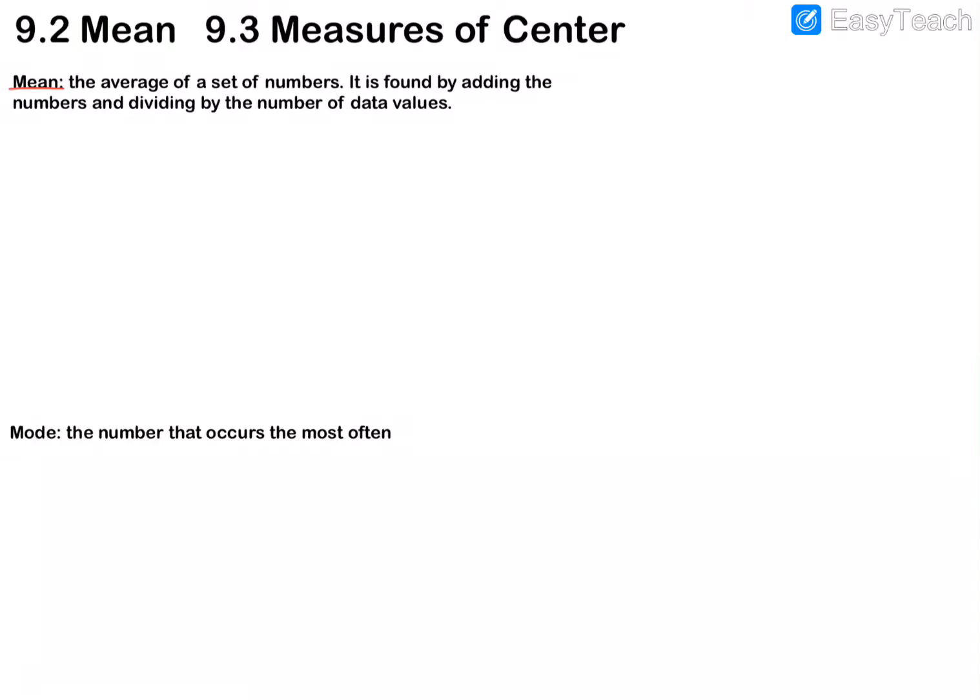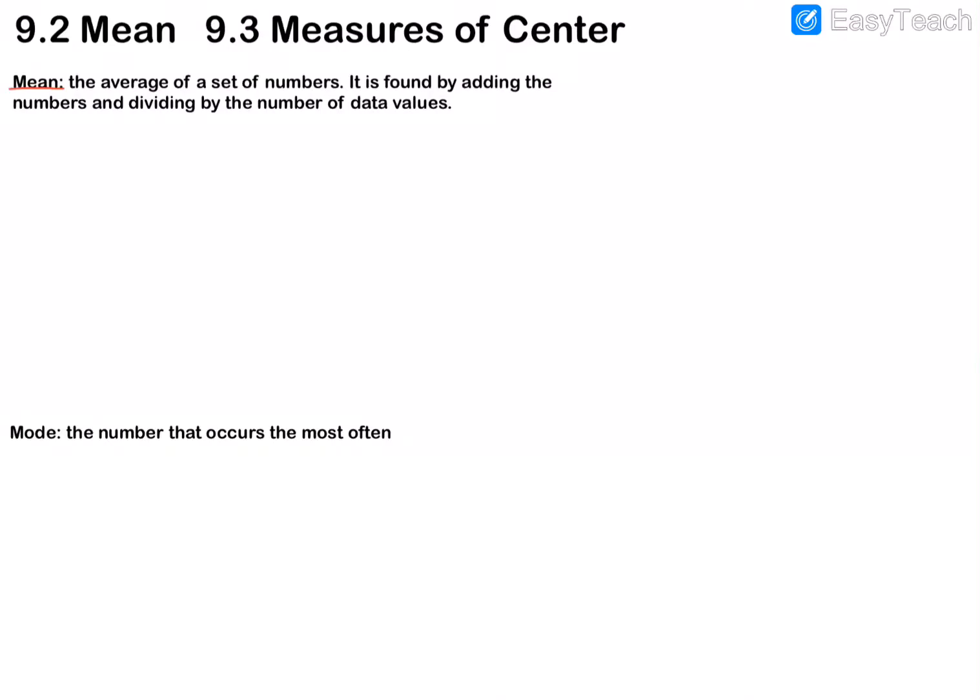And if you're not sure how to find the average of a set of numbers, you would just add all of the numbers in the data and divide that sum by the number of data that you added. So say for example, you are looking at the last 4 test grades that you received. You can find your average test grade by adding those 4 test grades together and then dividing by 4. And that's how you get your average.